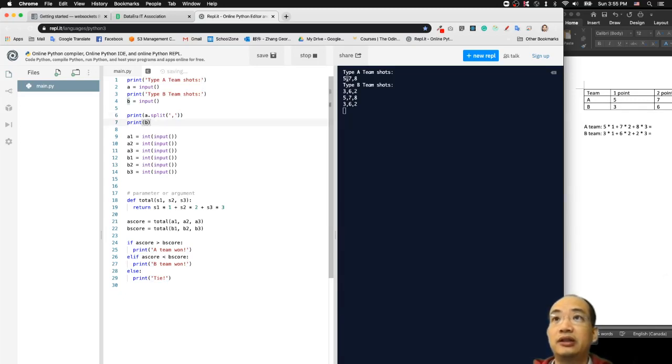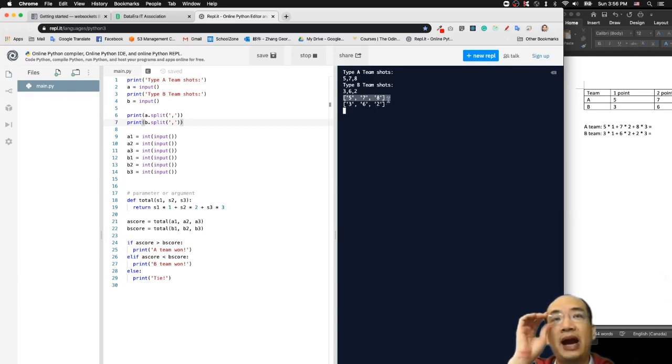And the same for B, split with comma. I'm going to run it one more time. I have to stop it and run it. I will type 5, 7, 8, and B team is 3, 6, and 2. You will see something like this. It is split. What does this mean?